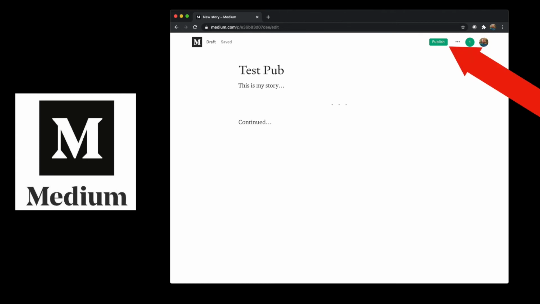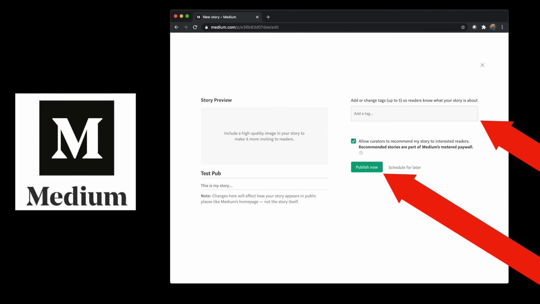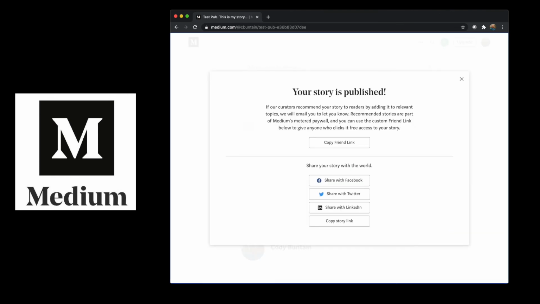So once you've created your story or populated your story, you just hit the publish button. It'll give you some preview of what your story will look like. You'll add tags. In the assignments, I will explicitly tell you that you need to at least add 1 tag. This is generally going to be an assignment tag, assignment 1, assignment 2, assignment 3, etc. Because I'll group all of the assignments in the navigation bar for the class publication. Once you've done that, you can hit Publish Now. Congrats, your story's been published.